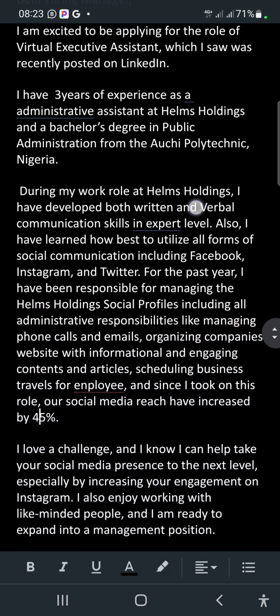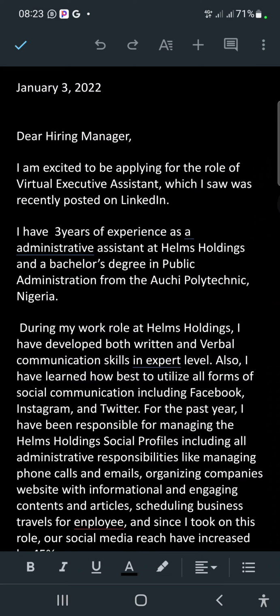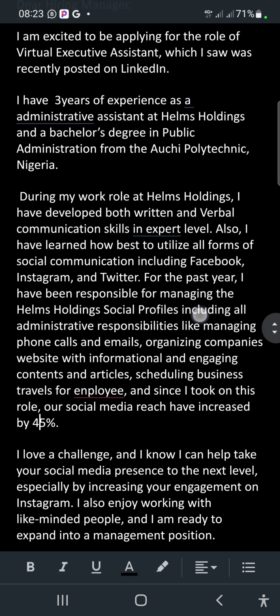The first part of it, I talked about where we got information of the job role from, which was LinkedIn. The second part is talking about your experience on previous roles and how it looked like, and your educational qualification, which I placed here. The third paragraph talks about you in the role. What did you learn on the job? This was talking about the previous role and what you learned on the job. That's what I put here.